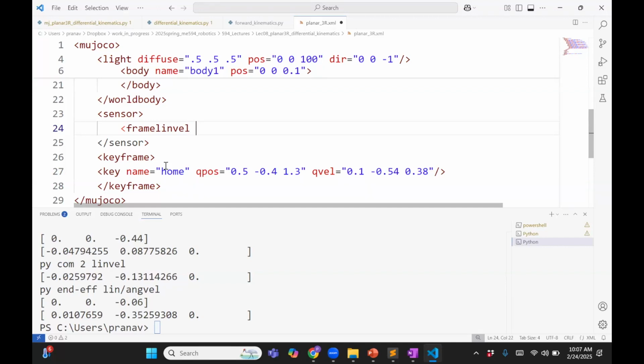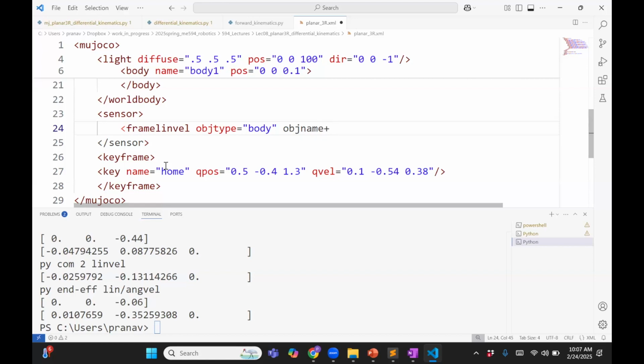Okay. Object type. Remember that the object types were, in this case, body, X body, and site. So let's take body. This is the center of mass velocity. We want to specify to which body. Now, there are so many bodies. There are 3 bodies, right? Each of those links is a body. So we need to specify which body it is. So that would be object name.